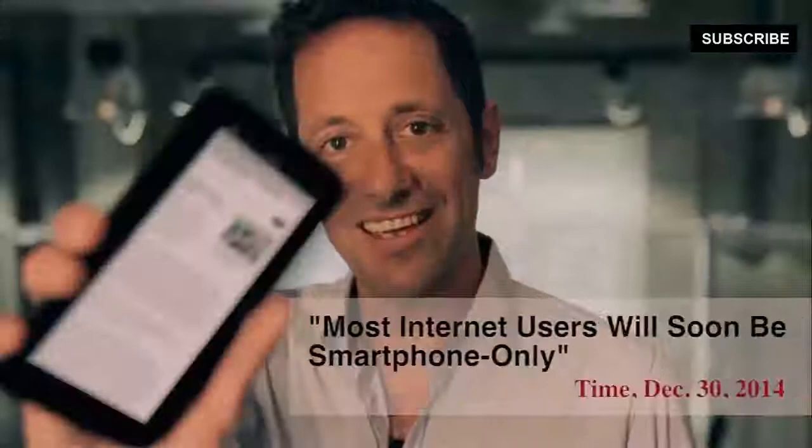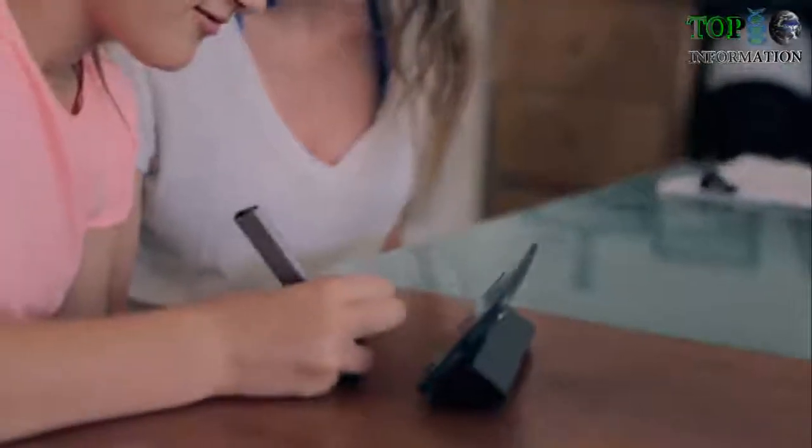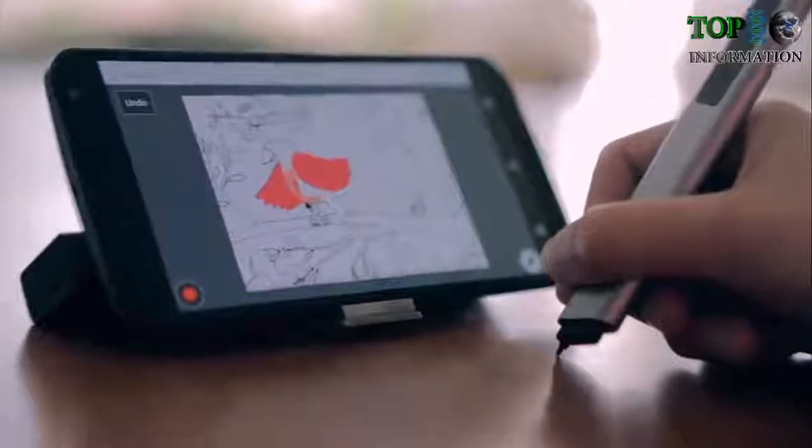Number 6. In 2007, Steve Jobs said that this was the best input device. That was 2007. This is 2015. In 2015, we love our touchscreens. We take them everywhere we go. And why wouldn't we? They're light, they're powerful, and they're gorgeous. But they're not a perfect input device. To fully express ourselves, we need better precision and more space.